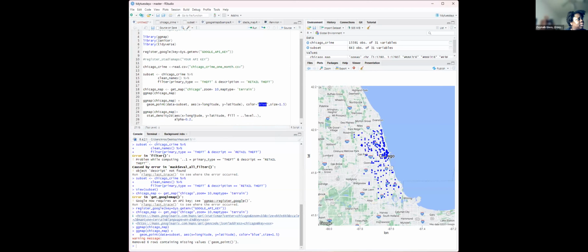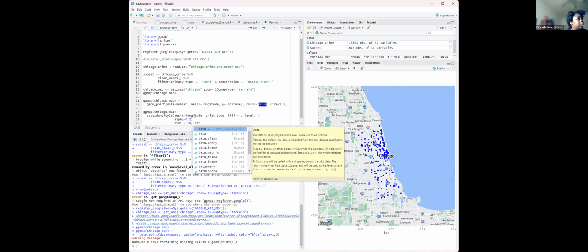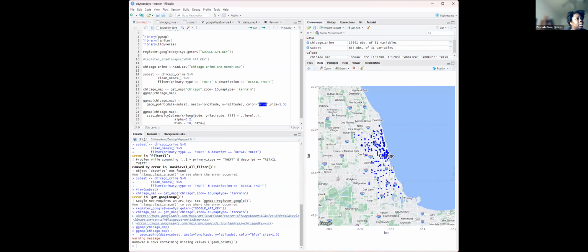And then I'm just going to do a random bin size of like 10. The data that I'm going to use to make the density plot is subset. And then my geom is going to be polygon.